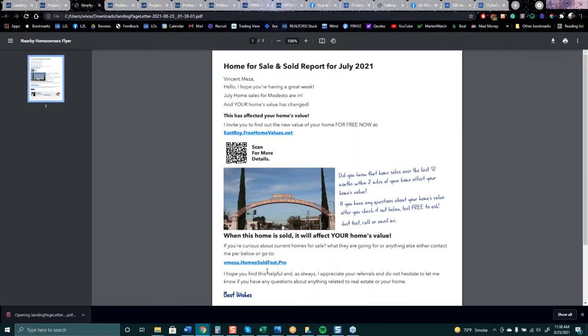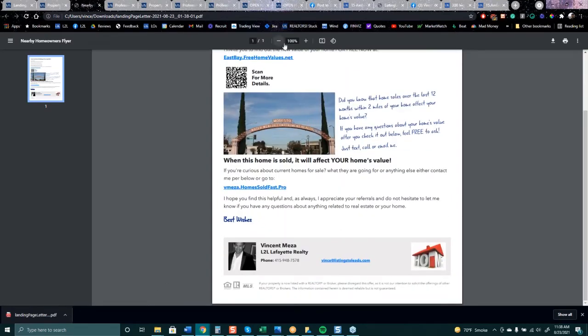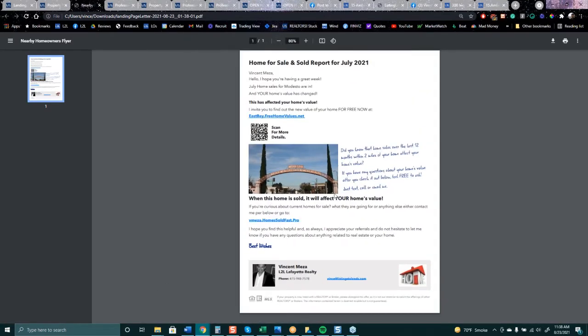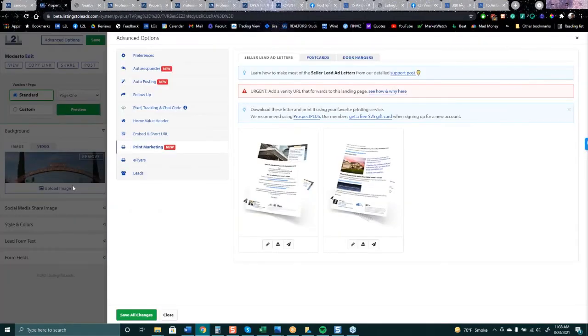This is if you want listings, okay? If you're not looking for listings, you don't need to use this. But if you want listings, this is another great tool. You can edit this language up here. You want to keep it all on one page. So just a couple stats, like 50 homes sold in Modesto last month. That's 300 for the year. The average price is around here. They can scan. You see, there's a QR code. They can scan there and get their home value, and you're going to get their phone number when they ask for that, right? So all these things are designed to get you listings, and that's on the landing page, right?